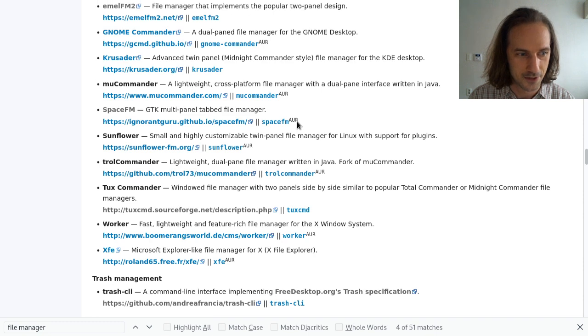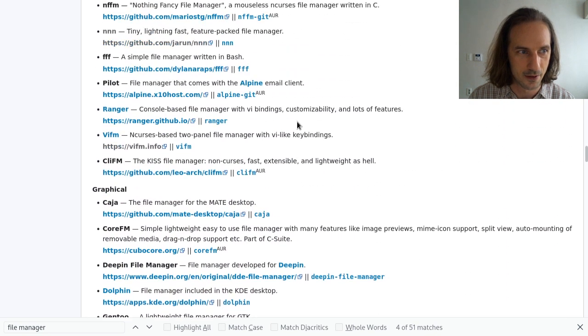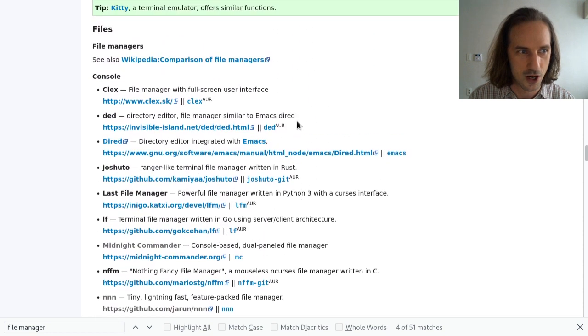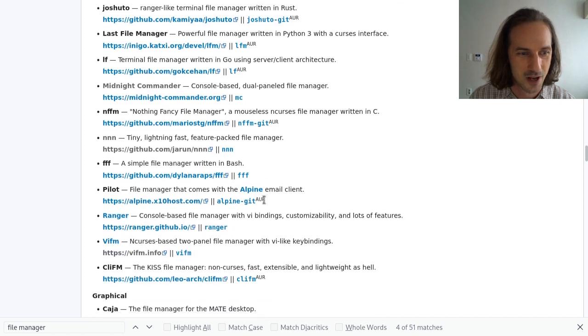But if you don't believe me that these are all, then we can take a look at the list here. So this is what I was going through in the Arch Wiki. So this is what I am following here. You can see all these. I did not install Emacs for file manager. That's the only thing I missed. Everything else I missed are in the AUR.